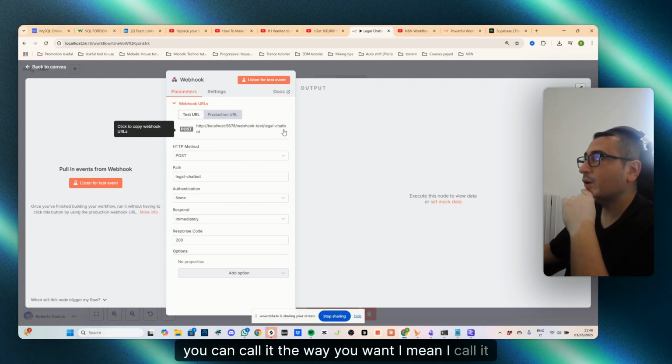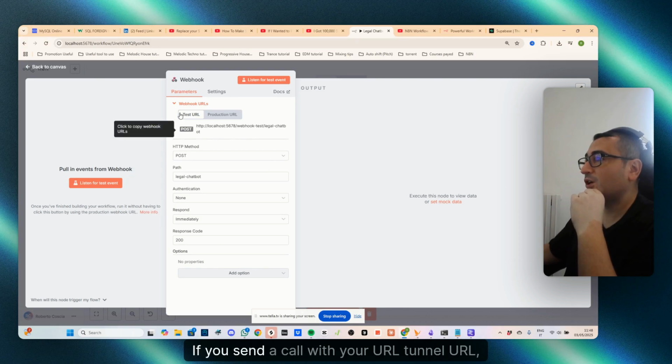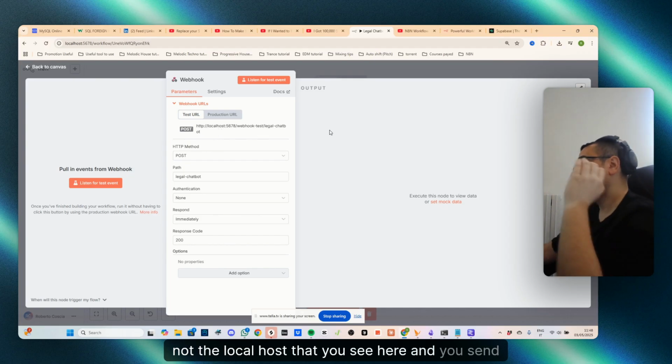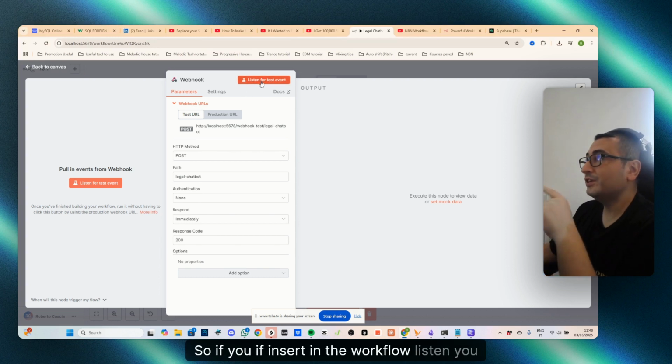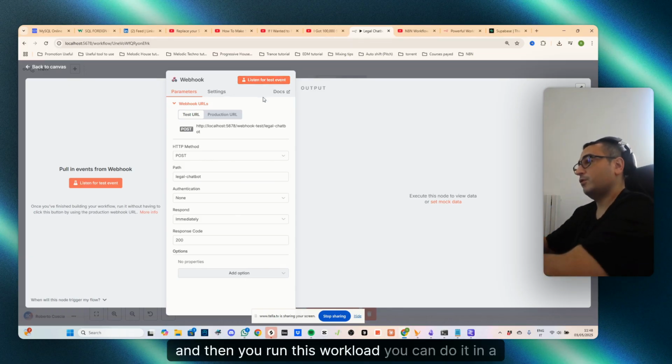I call it a legal chatbot, but you can call it a different way. If you send a call with your tunnel URL, not the localhost that you see here, and you send a post, this will be automatically triggered. In the workflow you need to click listen for test event, and then you run this workflow.